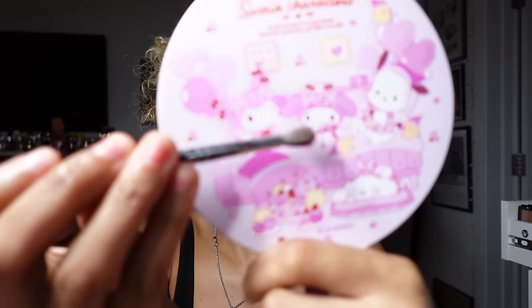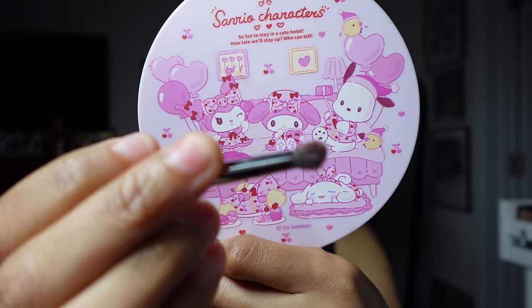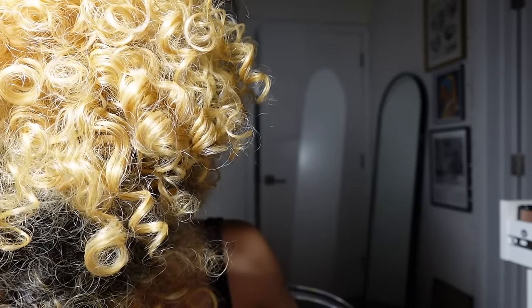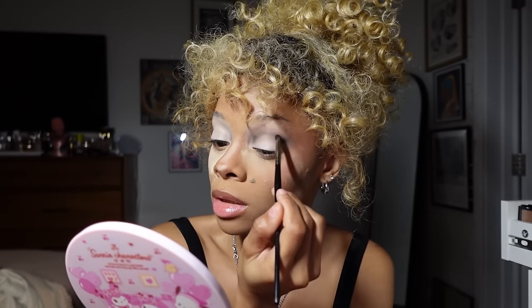Before I was using the Morphe M506 brush, but you could probably use any brush that's very tight and tiny, like this. I'm gonna use one that's even smaller now. This is the Morphe E36, and I'm gonna use this for the black, or the darker shades. I'm gonna use Renegade. I'm gonna gently bring it toward the center, but I'm not gonna exaggerate it.